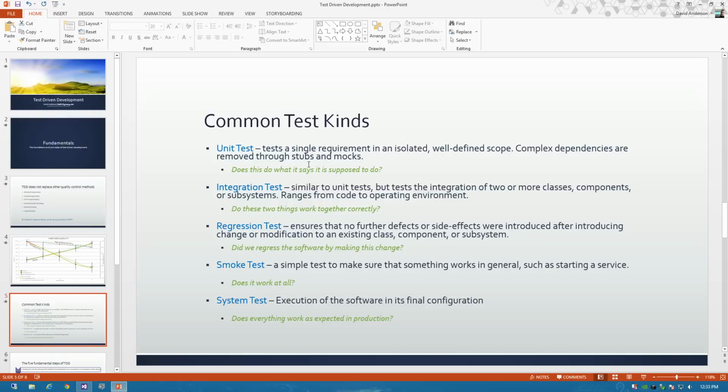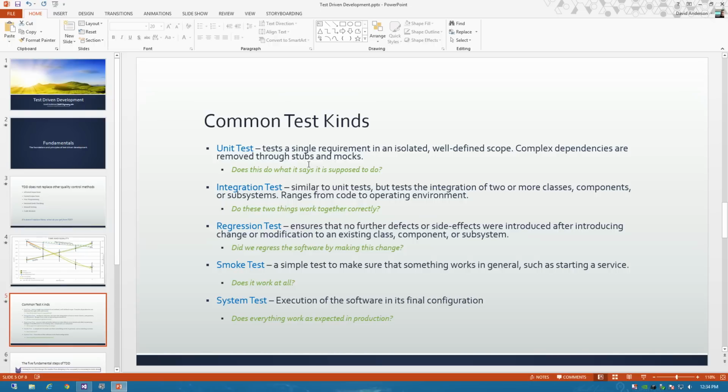Then we go into an integration test, which you will also implement through a unit test, but an integration test really tests the integration of two or more components coming together. So if developer A develops one class and developer B develops another class and they depend on one another, you want to make an integration test to make sure that the two interact correctly and have the desired behavior. This also includes different subsystems. So this includes network I/O, file I/O, complex dependencies.